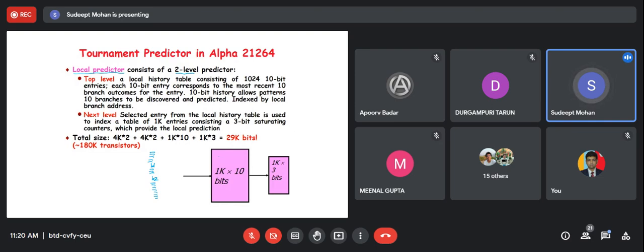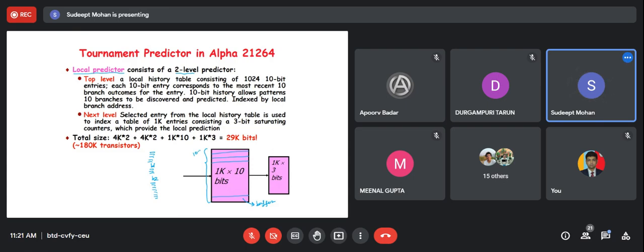In the first stage of the local predictor, you can see here that you have this buffer or a storage space where you have 1k entries. Total number of entries are 1k.